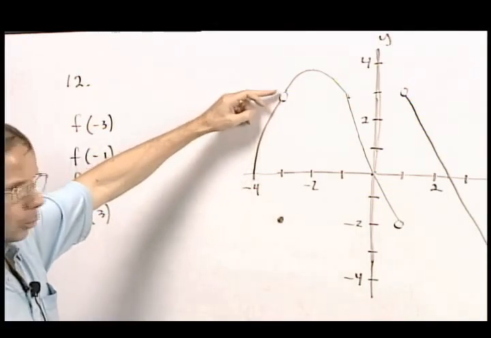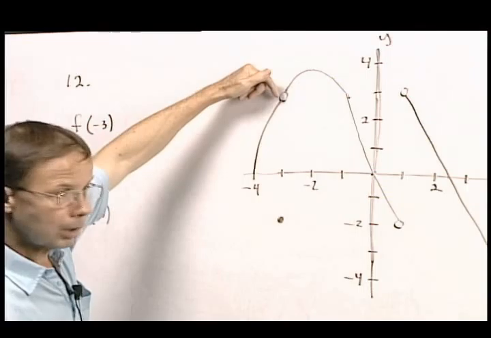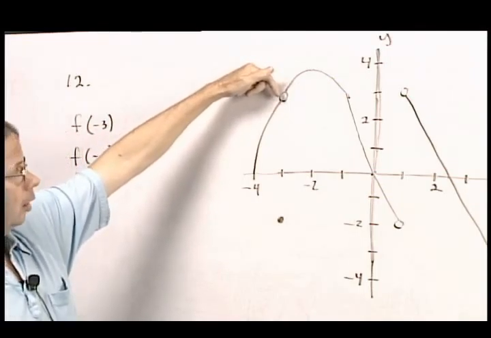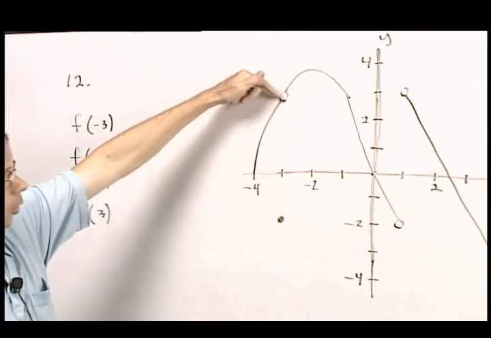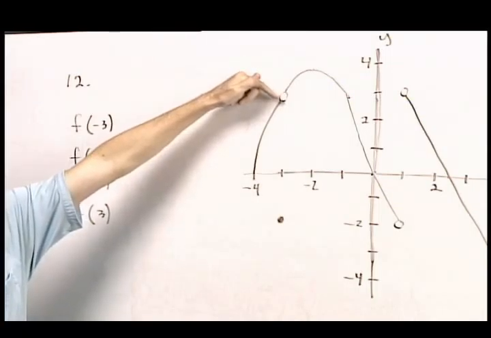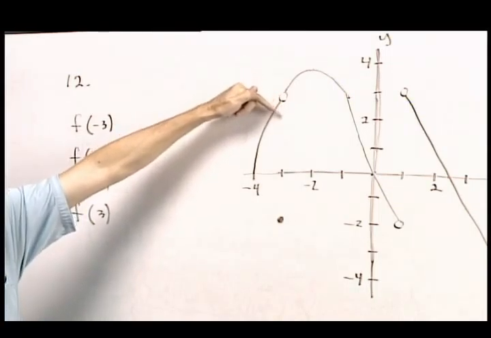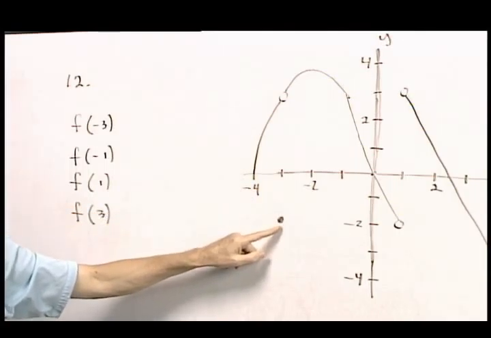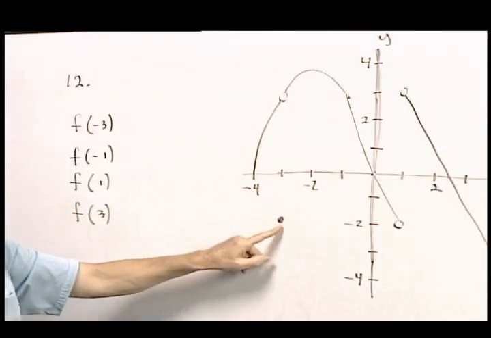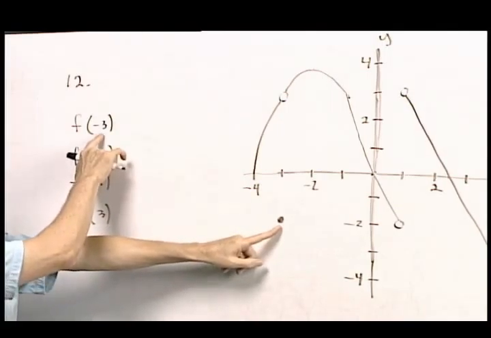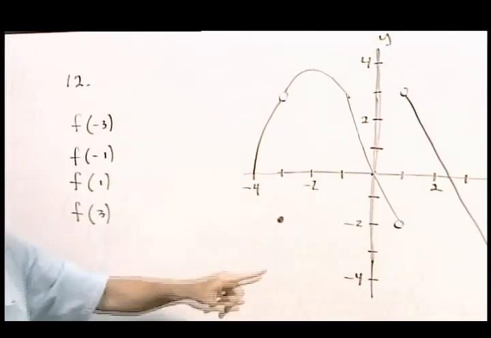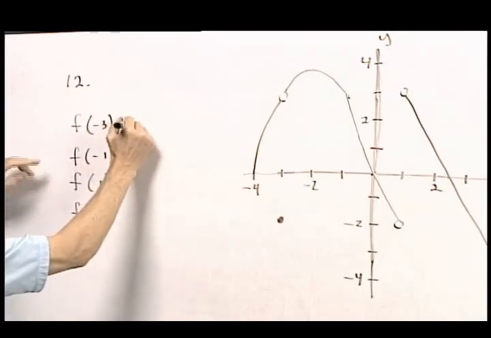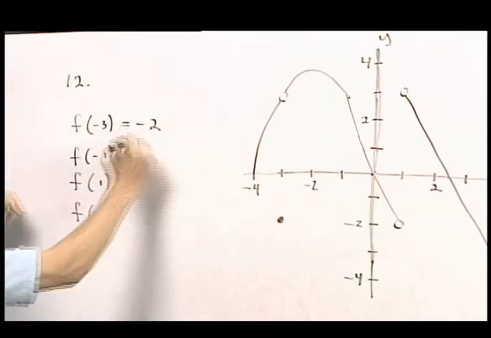I'm following this, but I find that there's a hole here. No, this is not where the value of the function is at x equals -3. In fact, for some reason, there it is. This point has an x-coordinate of -3 and a y-coordinate of -2, and that's what we mean by f of -3.